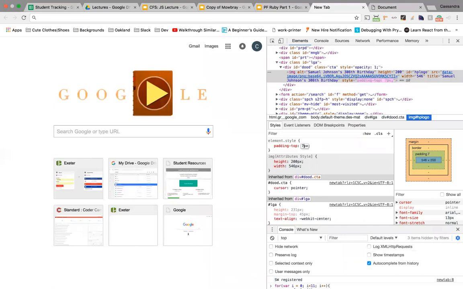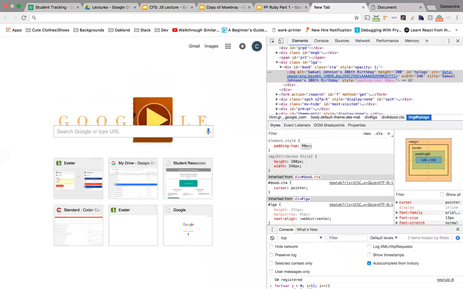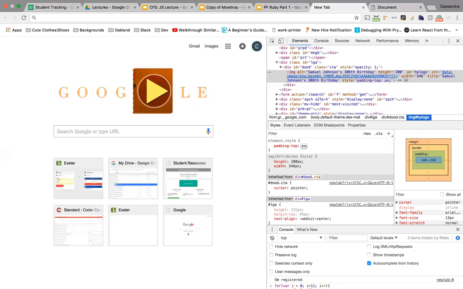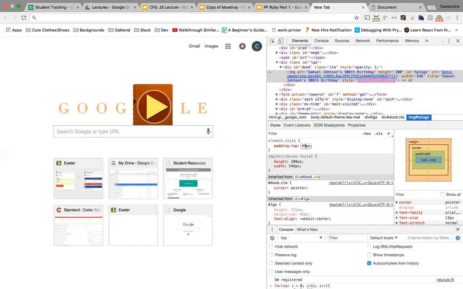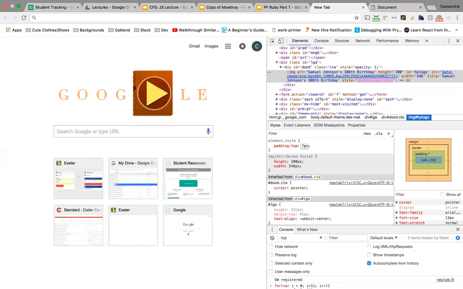So if you want to play around with your code, instead of having to write it in your code, save it, reload, and oh, that didn't work, write it, save it, reload, you can just play directly inside of your console and see how it's affecting it. And then if it turns out to be something that you like, then you can go ahead to your code and change this. The console is not going to change your code, but it'll allow you to debug it, right? So that is one really cool thing.